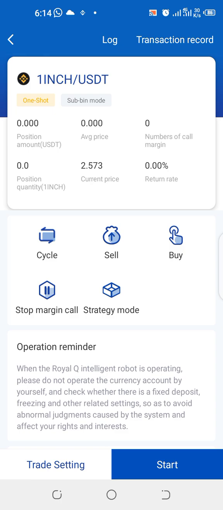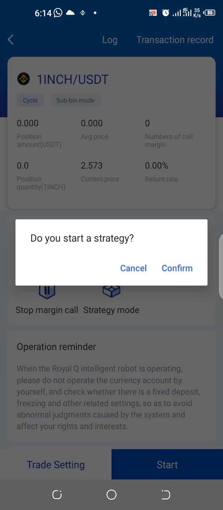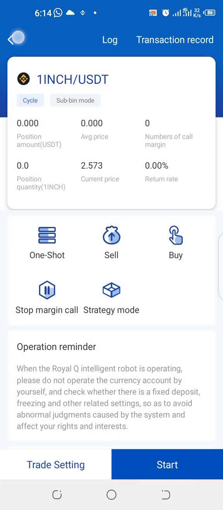And then I can click on cycle so that it keeps doing the buying and selling over and over again. If it's one shot, once it buys and it's able to sell, it will stop, it won't buy anymore. But in cycle, once the selling is done, it will start another cycle and start buying. Changing it to one shot is useful when I want to close a trade, get out of the trade. Okay. So I click on start and it begins to trade, but I'm not going to confirm because I don't want it to open this trade. And that's how to set up trades.